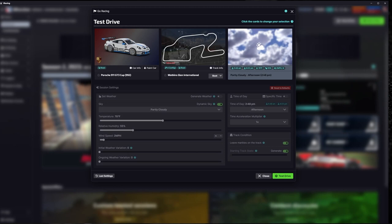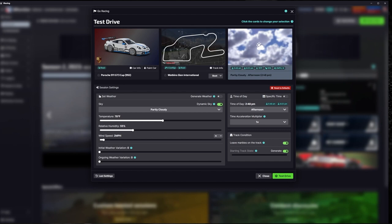A really key setting in game for iRacing is track conditions and weather. Once you go into the menu, there are a lot of different variables here and it makes a huge difference — not only in how the car reacts to tire wear and how it handles, but also the lap time you're going to produce.